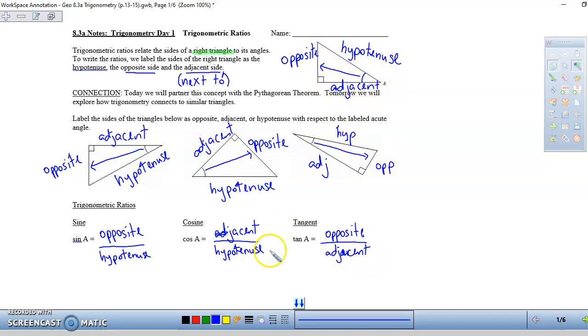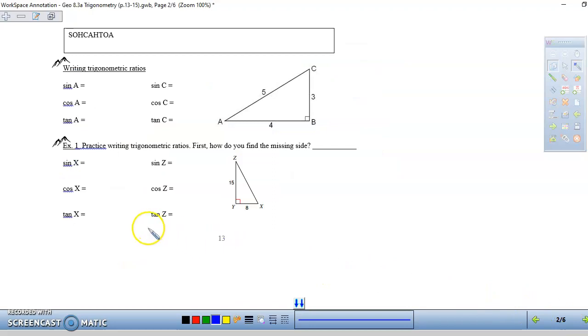Now, there are actually 3 more trigonometric functions. As you can see, we're not going to do them. You'll do them 2 years from now. But if you just flip all these fractions, there's 3 more trigonometric functions. We are only going to do these first 3. These are the basics. So there is a nice little way to remember what those are.